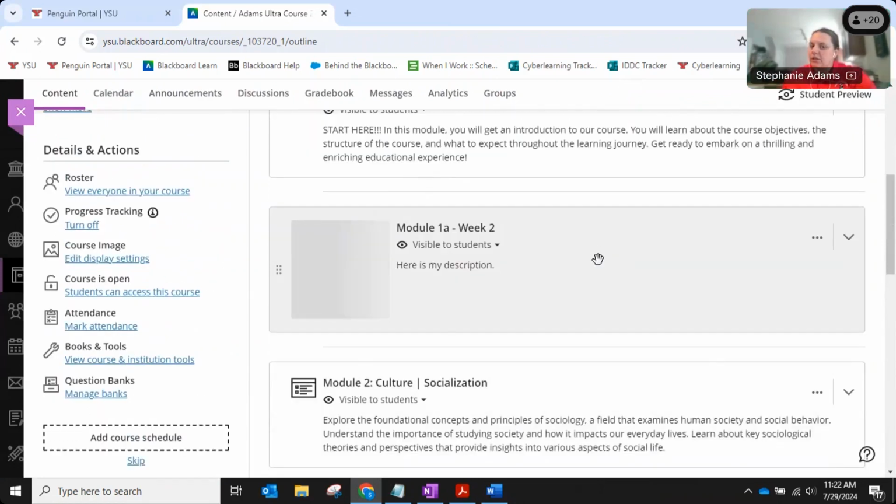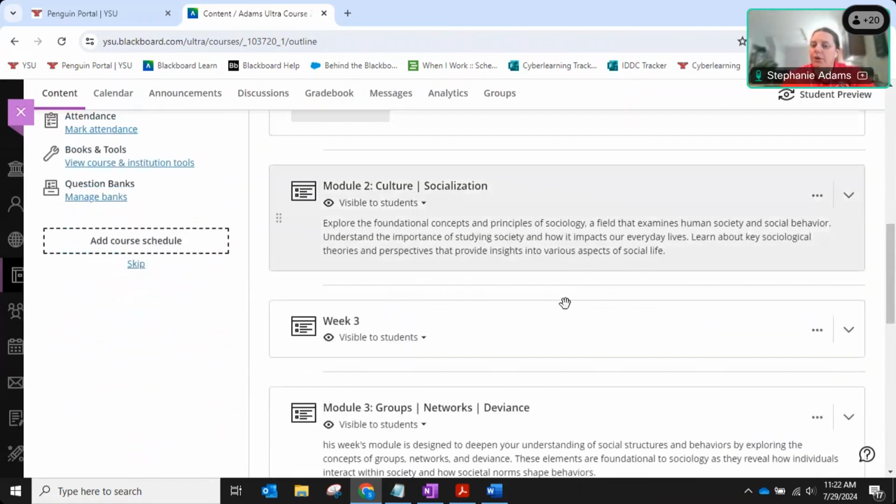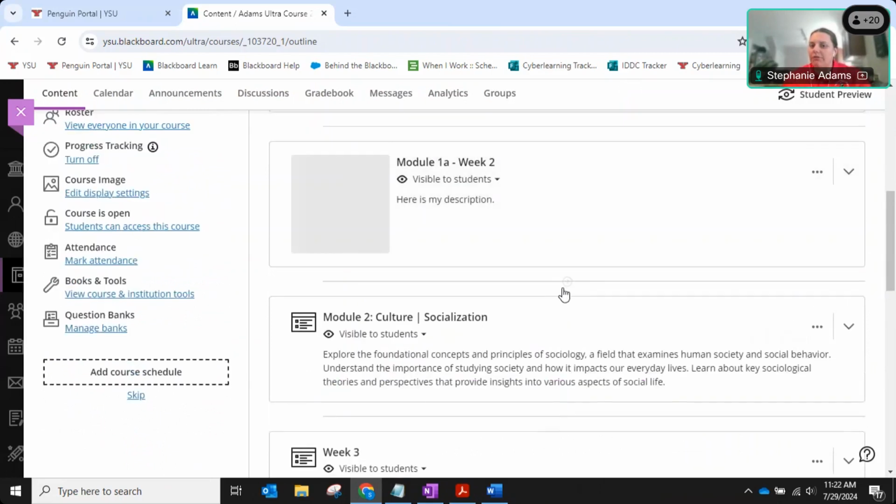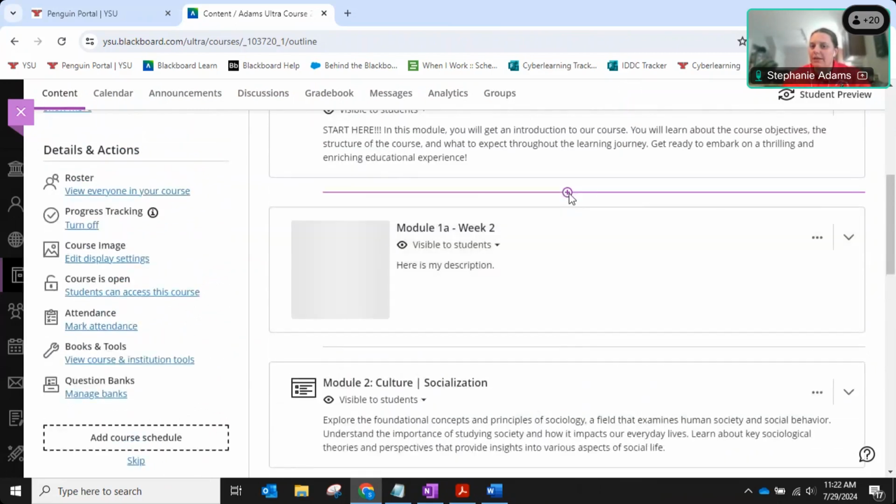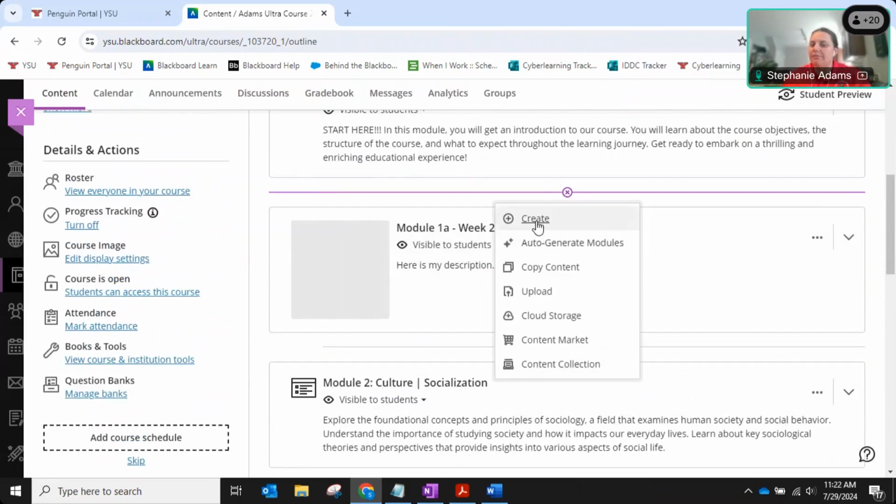So in addition to learning modules, I also want to show you how to create a folder. So these are both two containers that you can put your content into, a learning module and a folder. So let's go ahead and now create a folder, and then we'll talk about the difference. So again, anywhere I want to add my folder, I'm just going to choose that plus sign, and I'm going to choose Create.